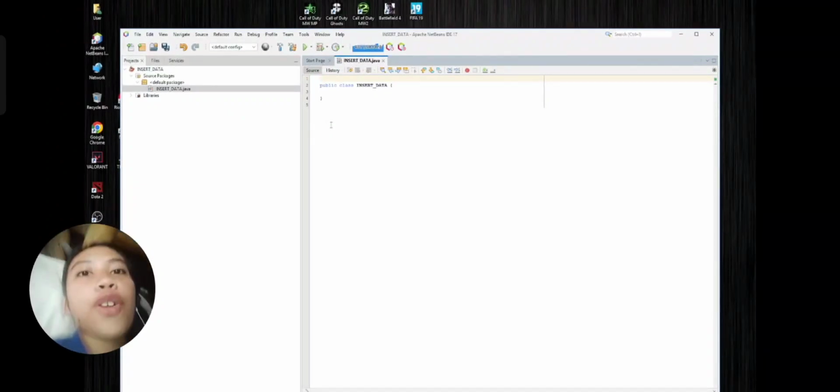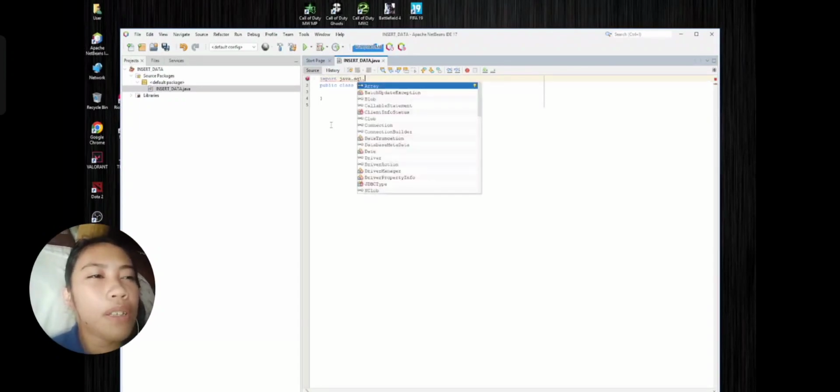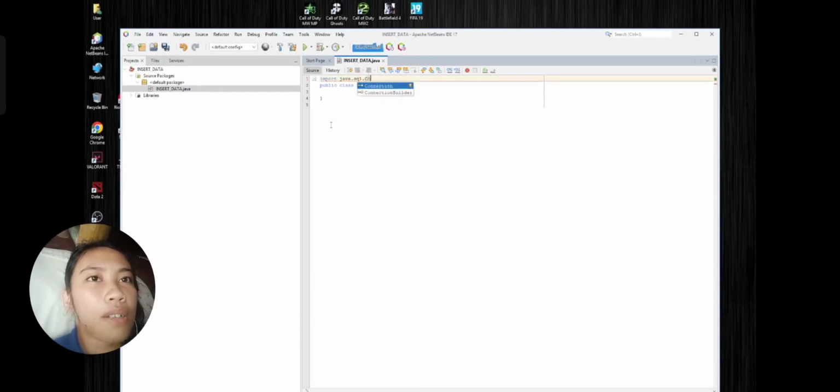Next, first we need to import a connection, import prepared statement.